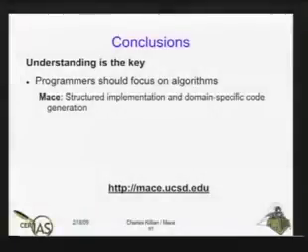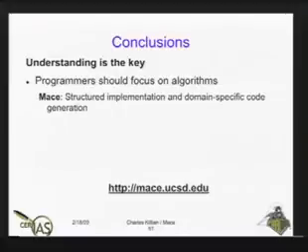Understanding is the key to distributed systems building, right? We're writing systems today that are far too complicated for us to understand. We're dealing with hundreds or thousands of nodes or hundreds of thousands of nodes, sending messages at an incredible rate. And we, as humans, aren't real good at keeping all that straight. So we need tools to help us understand distributed systems. The first part of this is that programmers need to focus on the algorithms, not the rest of the tedious details. So we built the Mace programming language, which allows you to do a structured implementation in a domain-specific language that makes it easy to build your distributed systems while focusing on the algorithms.